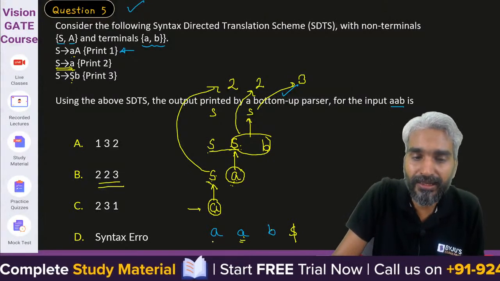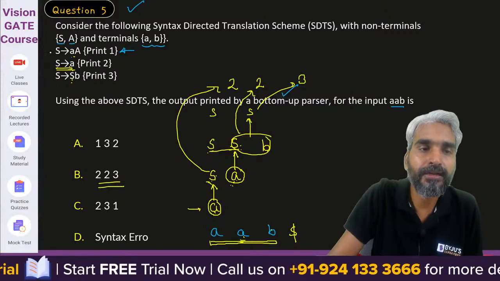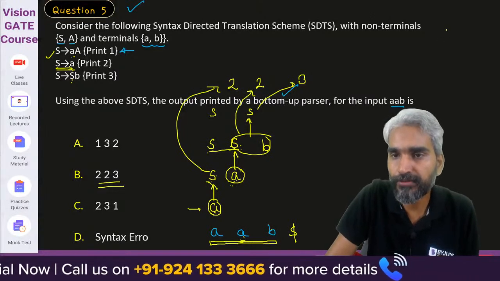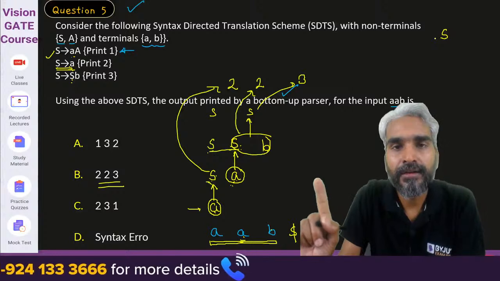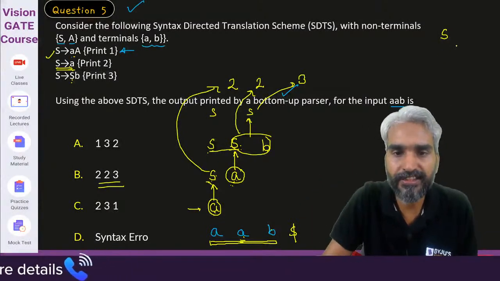But please try to understand how you derive this string from this particular grammar. First you will have to see that it is a bottom-up parser, so it will use the reverse of rightmost derivation.